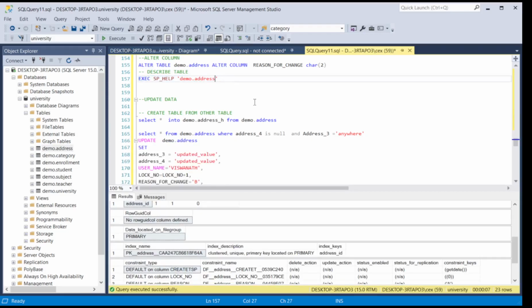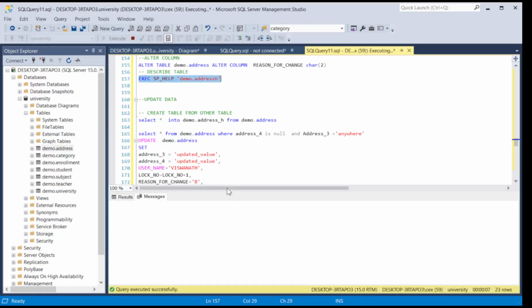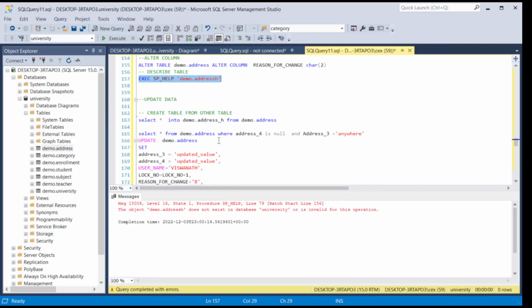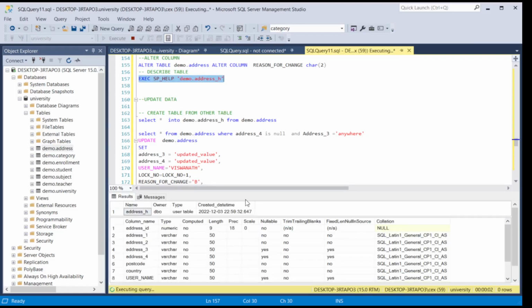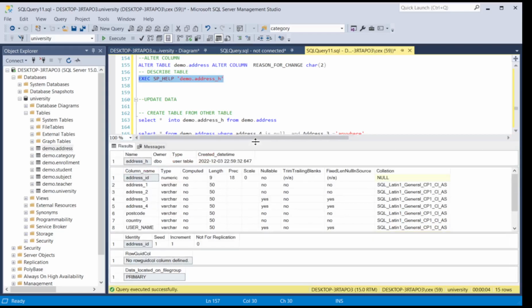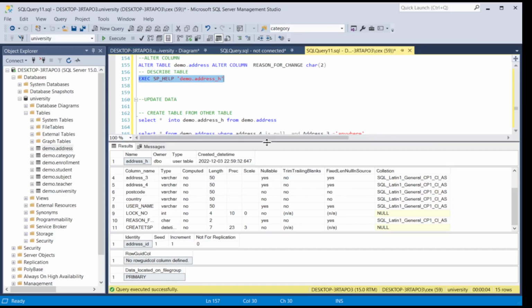If I run a similar query on my newly created table, I will not have all these constraints, where sorry, I think it is underscore h. So if I run on this particular table, you will not have any of those things apart from the skeleton of the table, which will not talk about primary key, foreign key constraints, or null constraints, or anything, but it just copies all the columns itself, which is what we also want.